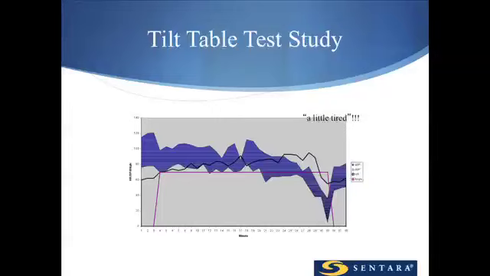Reflexively, when blood pressure drops, heart rate will go up, and in the last phase when blood pressure goes up, heart rate goes down in order to maintain equilibrium. This is a tilt table test. We put the patient on a tilt table, tilt them up, and see if they can drop their blood pressure to the point where they pass out. As soon as they start to pass out, we will revert the tilting. Out of 7,000 cases that we have done, not a single patient has had a problem.